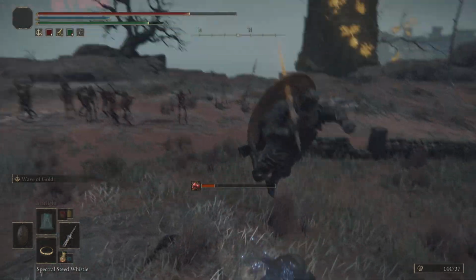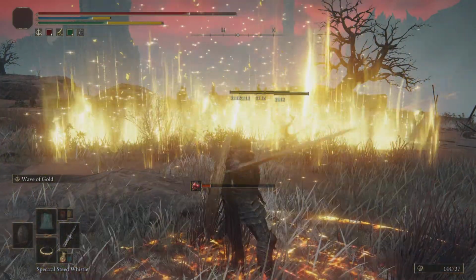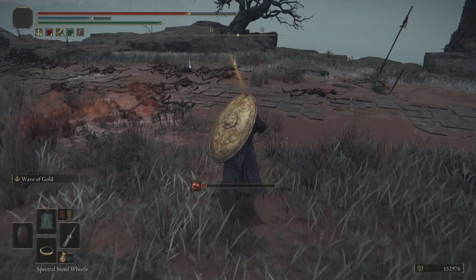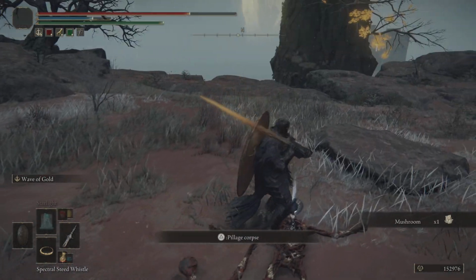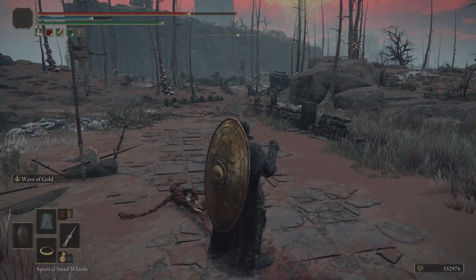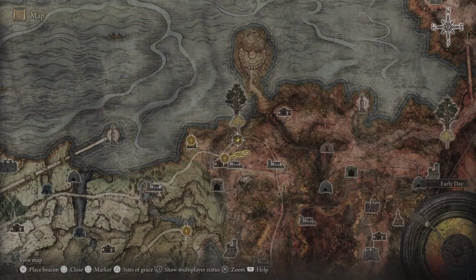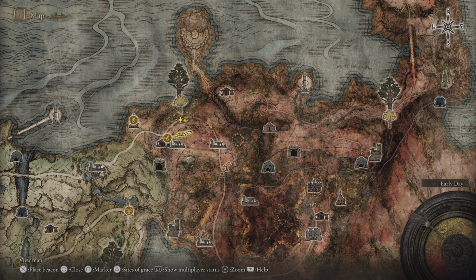Ooh. The power of this sword. And that's why it's a badass sword. In case you're wondering, this is the Sacred Relic Sword. It's one of the items you can exchange a boss soul for after you've completely killed the end boss.